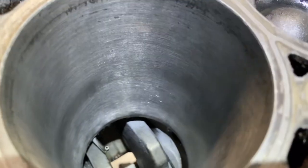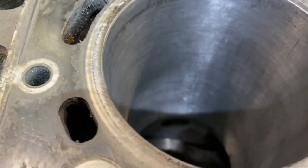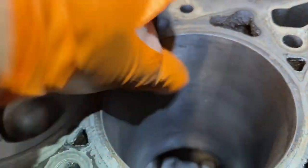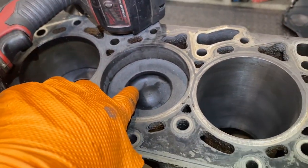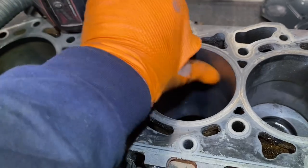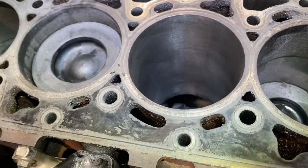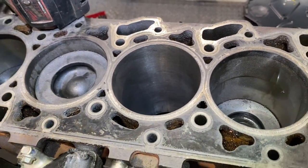Potentially, someone would say, hey, you should be reboring this thing, but it just doesn't look too bad. And I said that's where I was concerned, but that does feel really good. I'm thinking this cylinder as well needs to be done. Probably give them all a run, but I'm thinking we're done. This is going to fix it. Yay! That's what I'm going to suggest anyway.